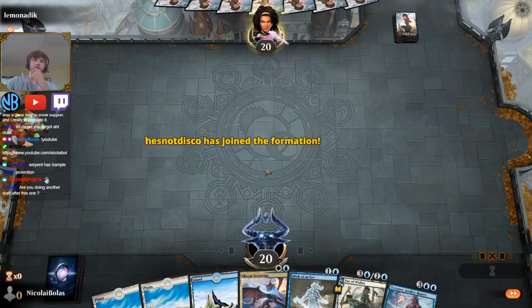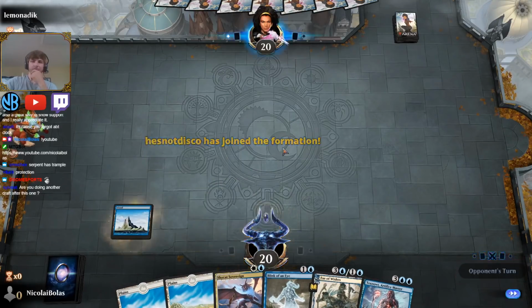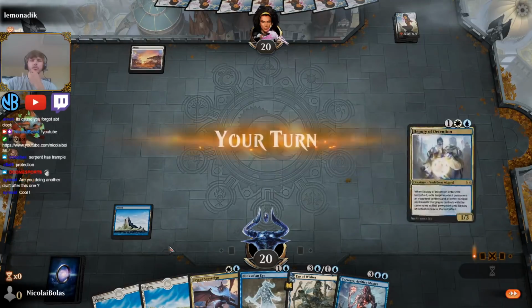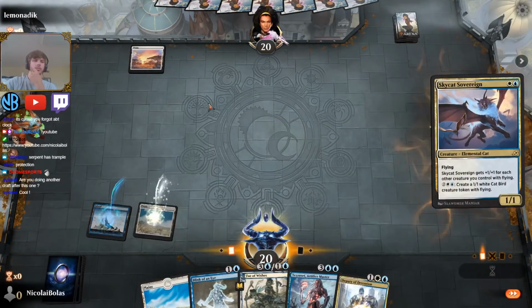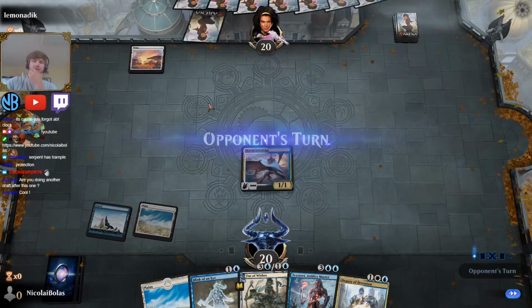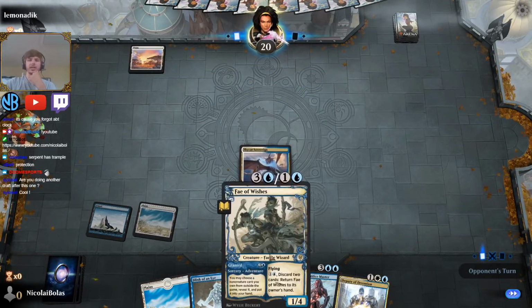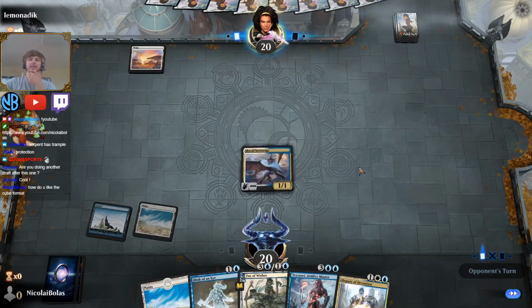Oh yeah, I'm doing another draft after this one. Sovereign into Fae of Wishes as a 1/4 maybe. I need to add lands to my sideboard because I forgot to do that. And Fae of Wishes to get a land is nice. I have like some non-basic lands, but they're not as good as just having good lands. Like I guess Field of Ruin is my default land to go get, but I should just add a plains and a island.